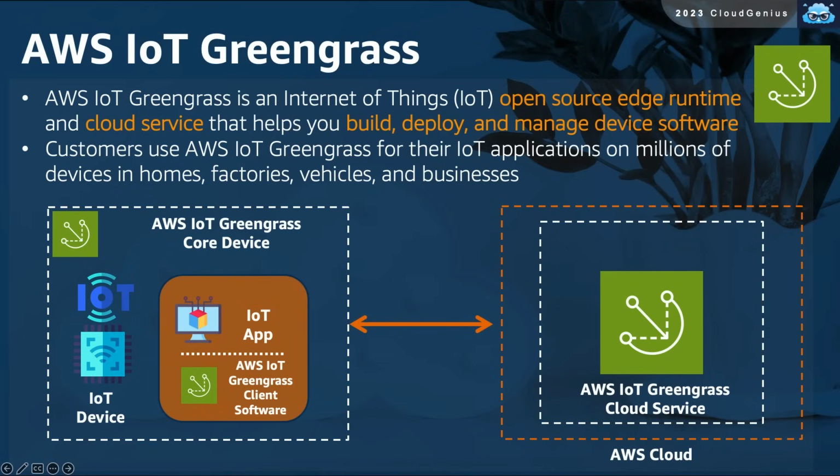For example, a smart factory can use AWS IoT Greengrass to process sensor data locally, enabling immediate responses to anomalies and reducing reliance on cloud connectivity. A fleet management system can leverage it to analyze vehicle data in real time, optimizing routes and resource allocation. The service provides seamless integration with AWS IoT Core, allowing you to securely connect edge devices to the cloud. You can easily synchronize and manage device configurations, software updates, and security policies across your IoT Greengrass devices.